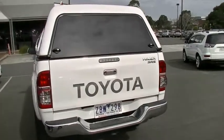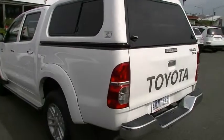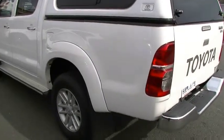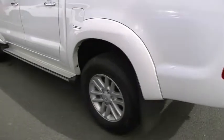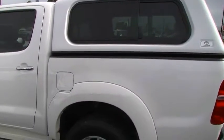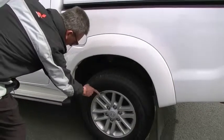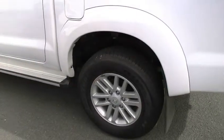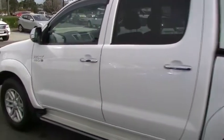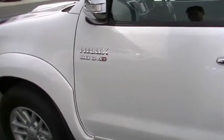It will give you 2.5 ton towing capacity, so impressive weight wise as far as what you need it to do towing wise. And as we come around to the passenger side now, presents nearly identical to the rest of the car, really good, it looks like it's in showroom order, this car actually. If anything, maybe a little scuff mark, or that might just be a bit of dirt on the left-hand rear alloy, and even the front left alloy, unmarked as well. So the overall presentation of this car is extremely impressive.